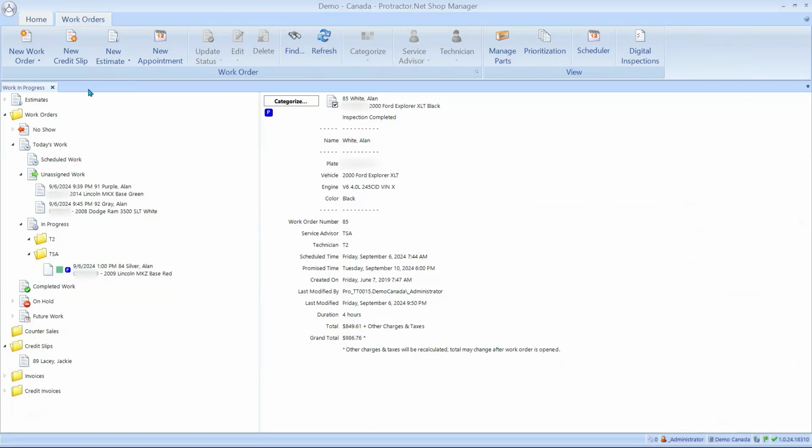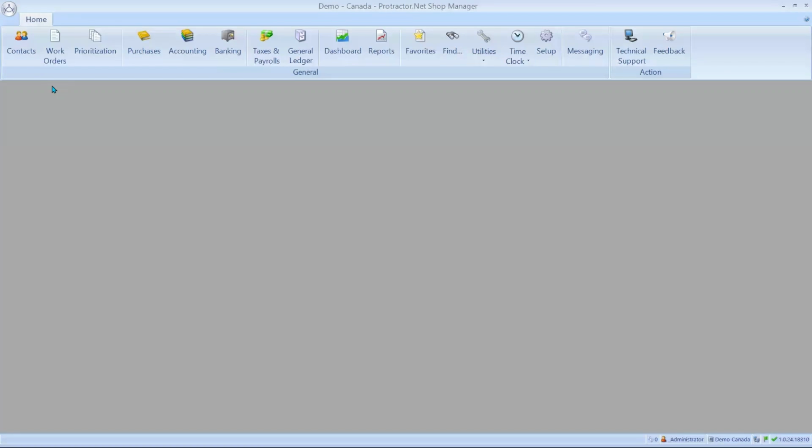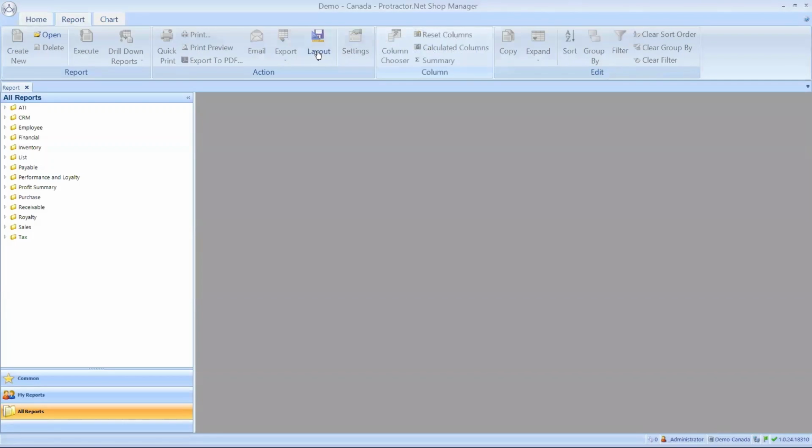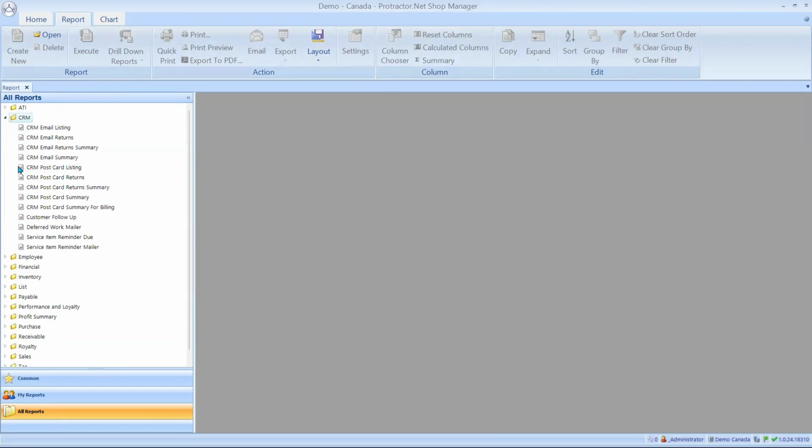So as I put these on more and more vehicles, I want to go back and look at what I've done, what's coming up. So I go off my home ribbon over to reports. Under all reports, CRM, service reminder due list, and service reminder or item reminder mailer.